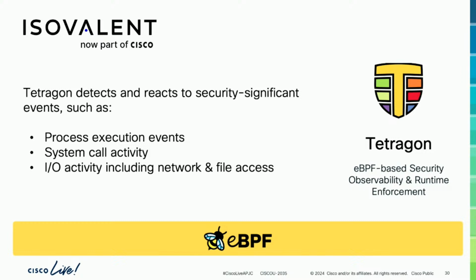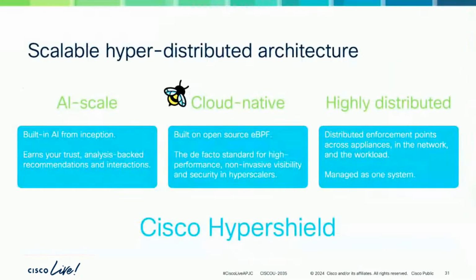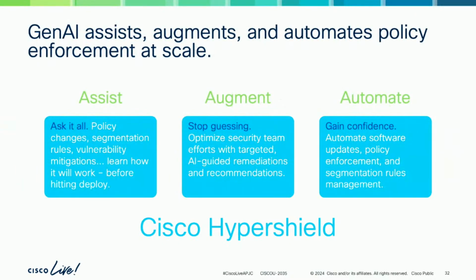Another tool that Cisco is putting out very soon that's going to be leveraging eBPF as well is Hypershield. So you may have heard some buzz about Hypershield. There's going to be a lot more information coming out on that in the near future. But it's really a new approach to building an AI-driven data center that's leveraging eBPF across the board for a lot of its capabilities. So using Hypershield, we want to be able to help you assist in driving your data center infrastructure design and implementation, augment it however you need, and automate a lot of the steps along the way. It's an exciting application of the eBPF technology as well.